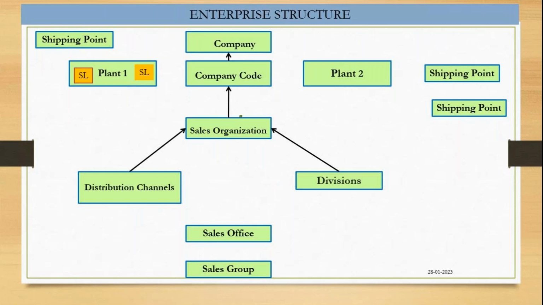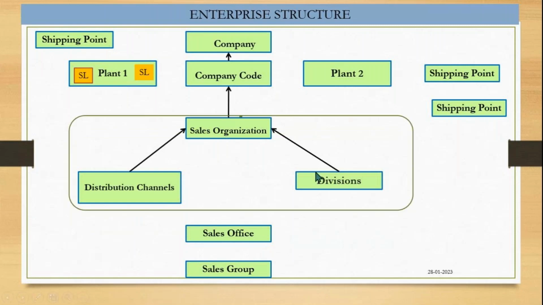Like that, whatever the relevant assignments for which country, that we will make in the form of an assignment. See, distribution channels you define, but for which country you want to assign them, we can assign them. Similarly, total products we are defining and we assign them to the respective sales organization. Okay. Now, the combination of these three, sales organization, distribution channel, division, we call it as sales area.